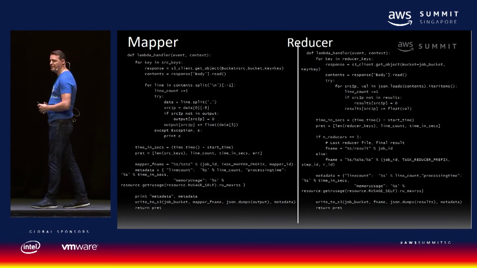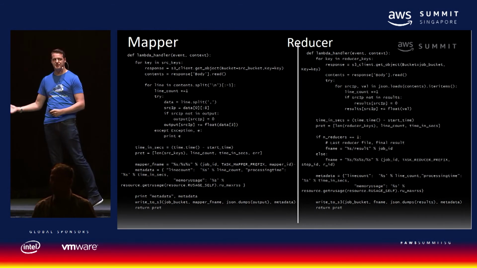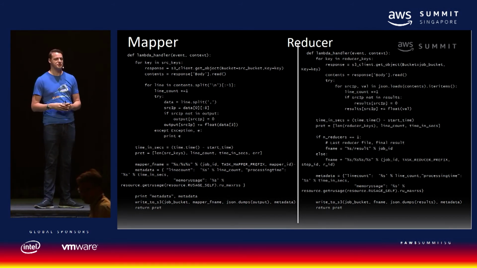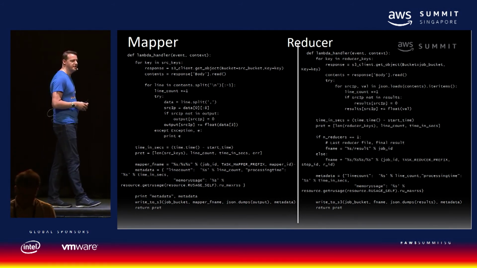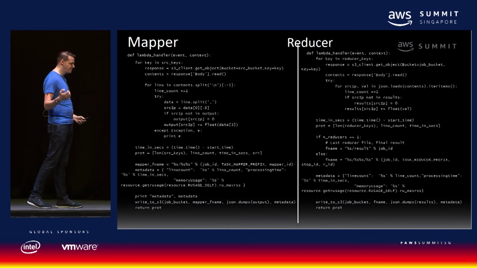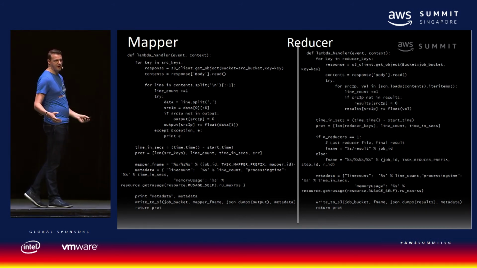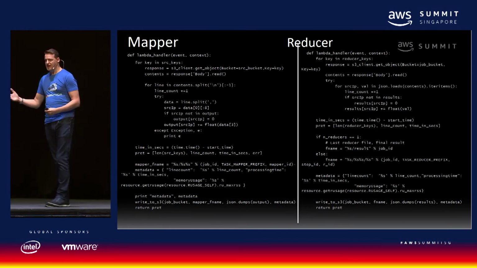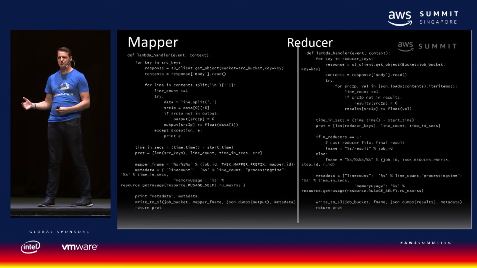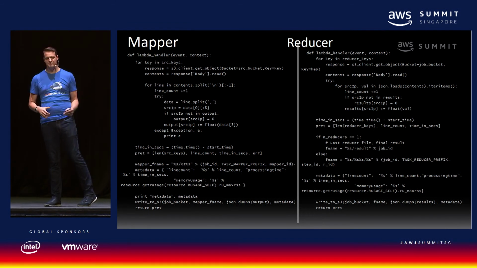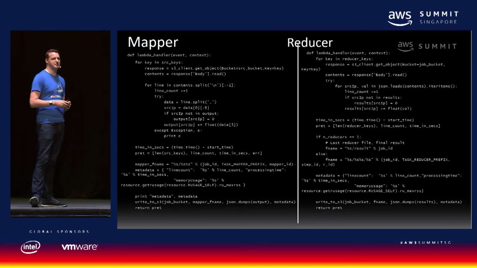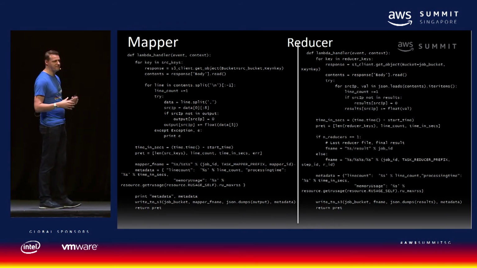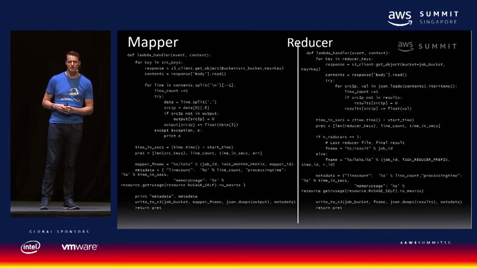Gabe was talking before about step functions. The reason step functions is not included in this demo and is not orchestrating our Lambdas like you normally would is because, as the size of the data changes each day, there'll be a variable number of keys. And step functions at the moment, you must explicitly tell it how many channels you want to map, and you must name them before you start. We couldn't do that because every time our data changes, we'd have to build an entirely new step function and upload it.